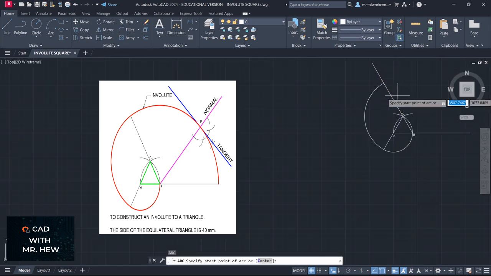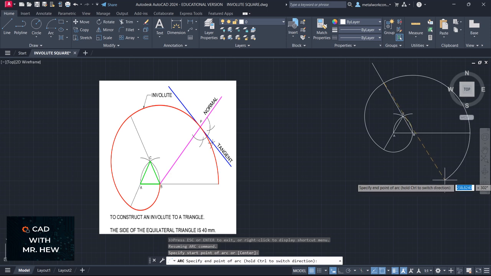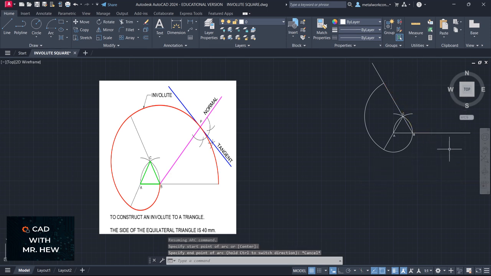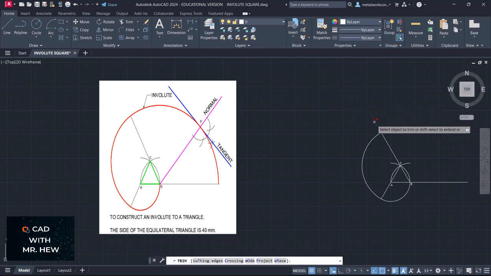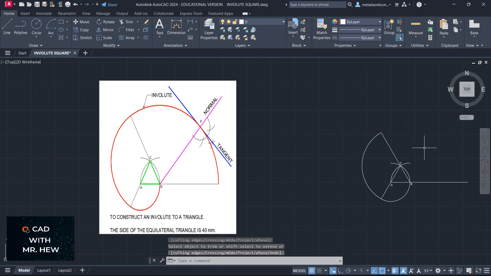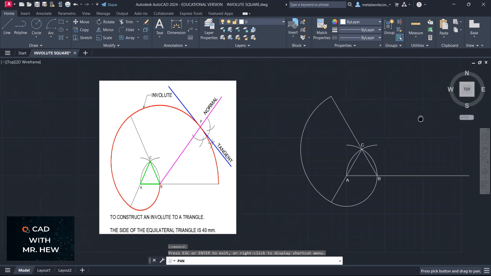Enter. All right. So again, enter. Again, where the arc intersects this, I'm going to trim. Enter. What we're going to do now is put our compass at B, with the radius to the end of the line.